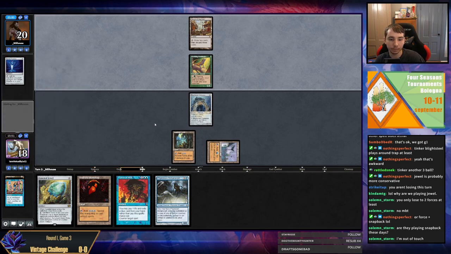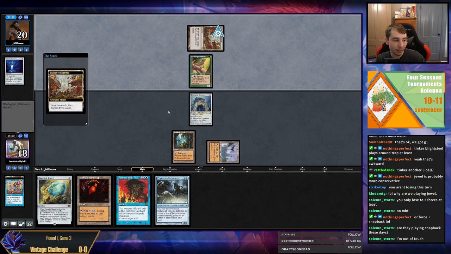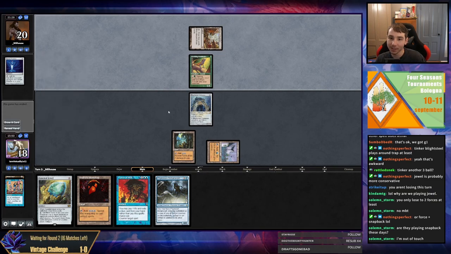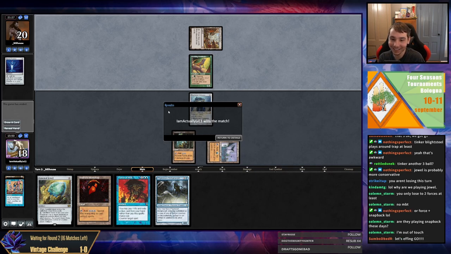Interesting. I would be very happy if my Blightsteel sideboard change ends up working out for us here. Let's go! I don't think you understand how much it means to win against Squee. I hate Squee. That deck is so hard to beat when you don't have Wasteland. Oh, we just got there. I'll take it. I'll absolutely take it.